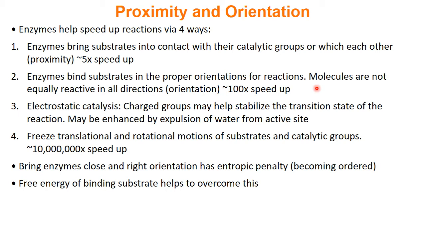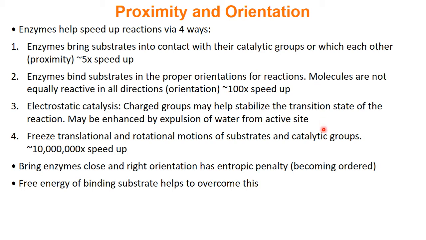Two, enzymes will bring the substrates into the right orientation for reactions. Unless a molecule is a perfect sphere, which won't happen unless it's just an atom, molecules have direction. And so when molecules react, they have to be in the proper orientation. One thing that enzymes do is make sure they're in these proper orientations. This speeds up the reaction by roughly 100 times. So this is the orientation effect.